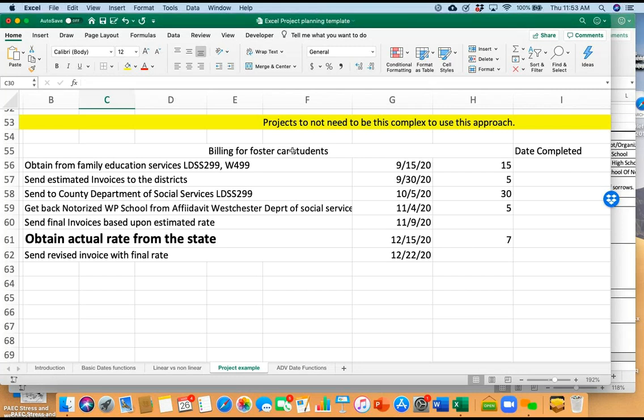Okay, so let's take a situation. This is roughly what I had been working on, which are the tasks you have to do in order to be able to bill. And one of the things is we can only do an estimated bill until we get the actual rate from the state. And according to what I was told, that comes out around December. But we don't want to wait that long, because we are billing other districts, and they have to be able to encumber the funds, and we figure if they encumber in advance, we can just do an adjustment, okay? So I don't need to bore you with the details, but this is a very linear project, okay? But now I can begin to estimate, look, and compare.